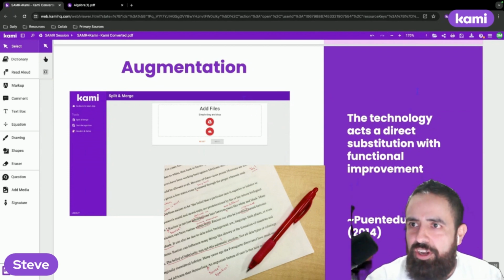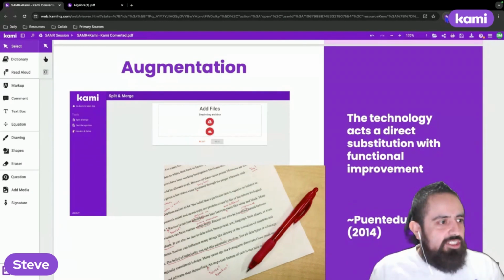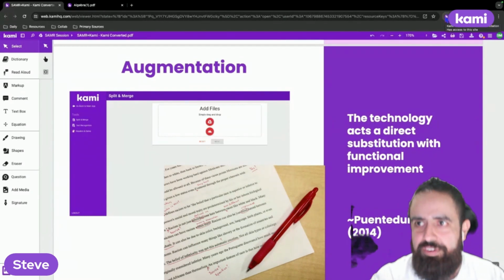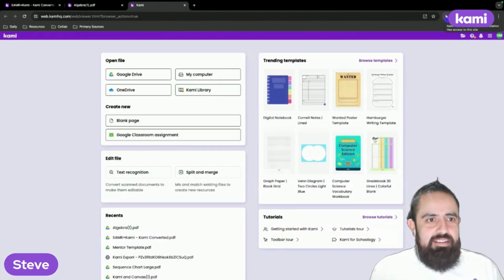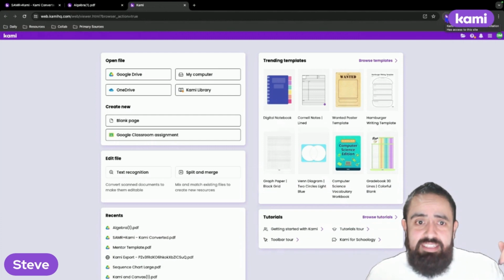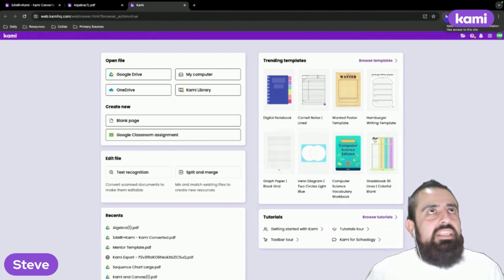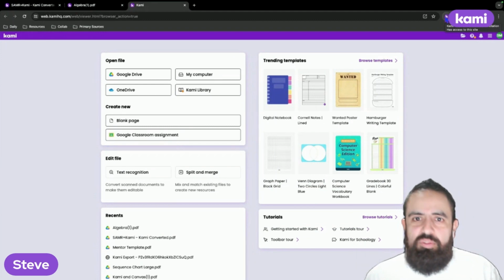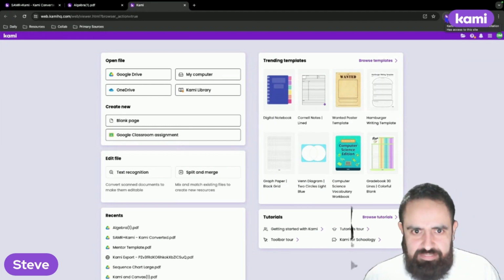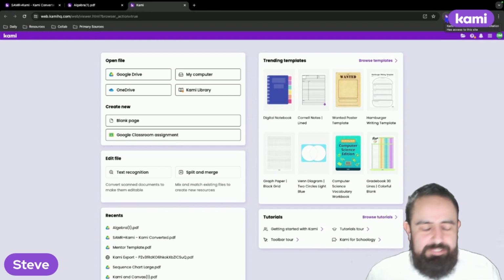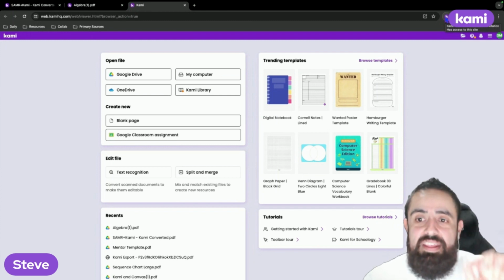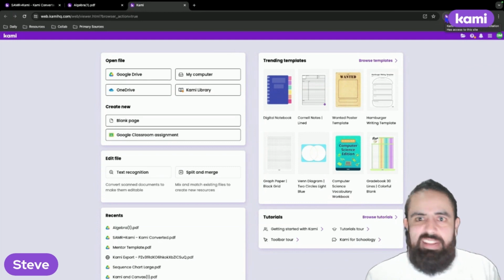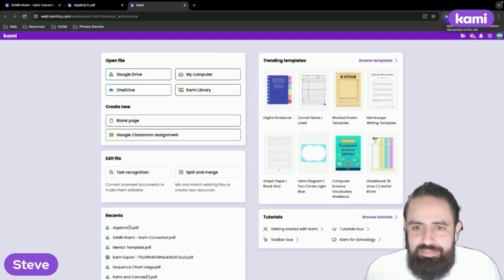What I'm going to do, you'll notice I have the little Cami K installed at the top right of my browser. Hopefully you have that. I'm going to click on that K, and that takes me to my Cami dashboard. Now imagine that I assign an essay and we're more in the draft stage of it. So students can turn in a draft. Very cool. And let's say they turn it in with Google Docs, or maybe I had them upload some PDFs and I put it in my drive.